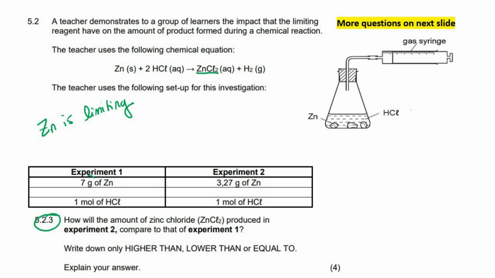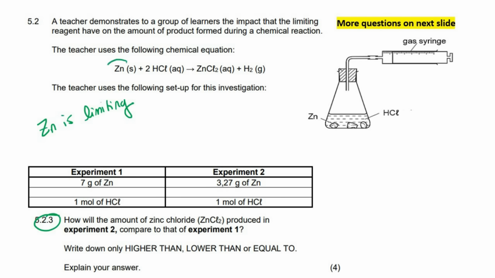So here you started with 7 grams of zinc. So would you agree with me that reaction 1 would produce more products, because the reaction would only stop once you have used 7 grams of zinc. So you can see that the zinc and the zinc chloride, they are in a 1-to-1 ratio. So however many moles of zinc you use, that's how many moles of zinc chloride you would be able to produce. So in this reaction, you've got less zinc.